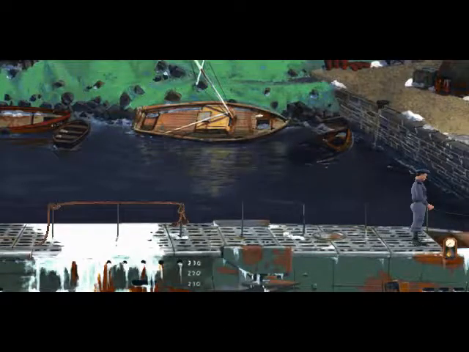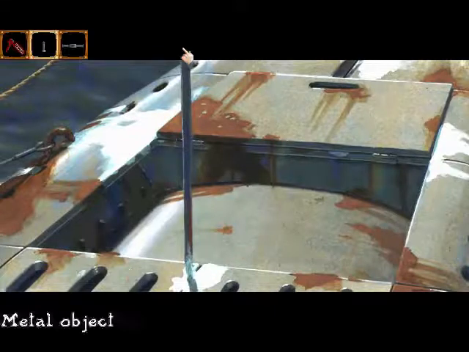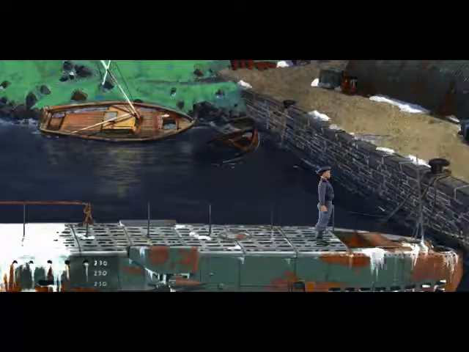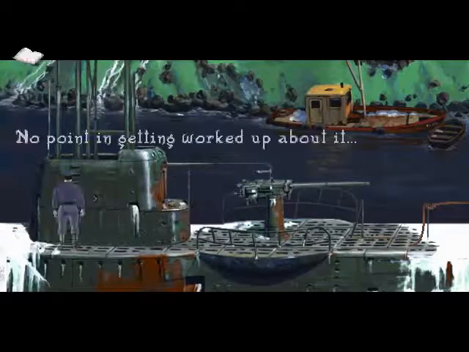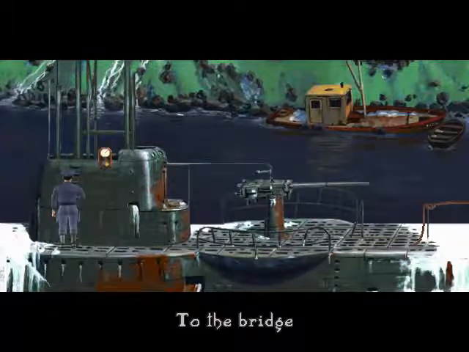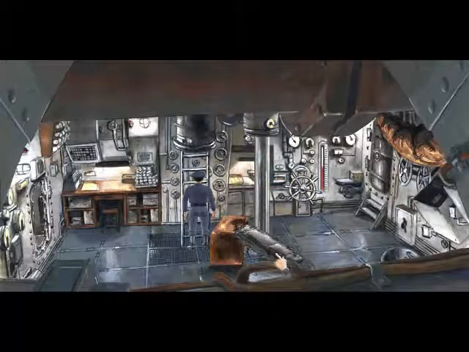Floor chest. Chest is closed. Piece of metal. A metal object, okay. Let's pick them both up. Presumably I can make a crank or a lever to operate the hatch at the bridge, right? Marine key. Yeah. That's exactly what I thought was going to happen.